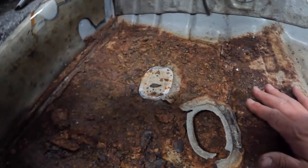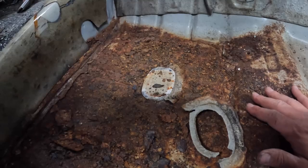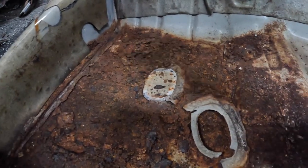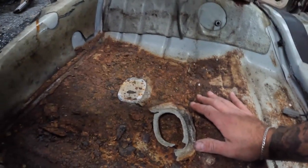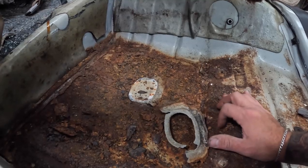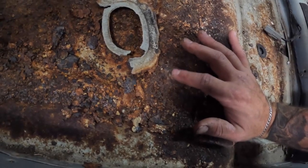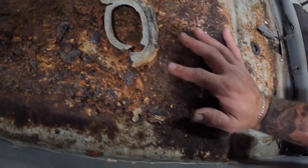So I've got to get all this rust out of here before I can proceed any further with putting the carpet in. And I've got to get the carpet in before I can put the heater core back in, because the carpet goes all the way up to where the heater core sits. So next is rust removal, and hopefully that's all it is, and I won't have to do any welding or anything. While I'm at it, I need to get this bolt out of here because this one broke off for the seat.